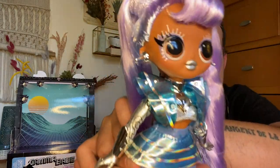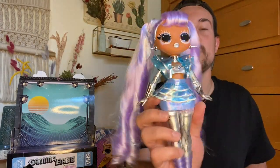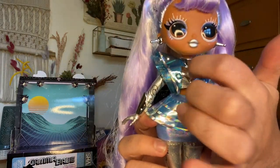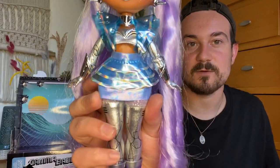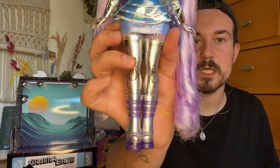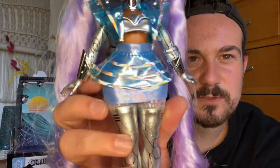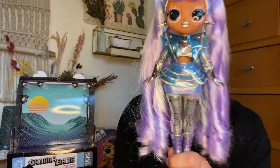Even down to the earrings and jewelry, the earrings are so clever. And this whole coney, pointy shoulder, love it. Love that little piece right there. The skirt, all the layers to it, how it's skin tight, but then with a little flare at the top. Love that little peplum. Even a little space in between the skirt and where the silver part starts. You see that little purple, the specks. So awesome.